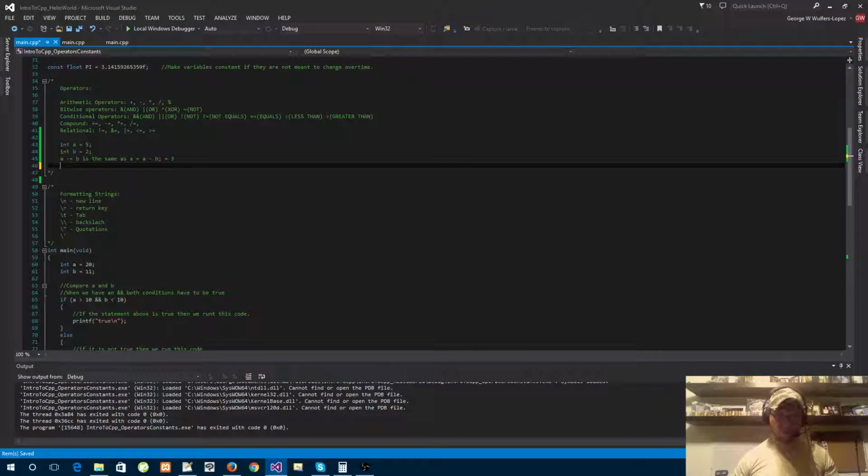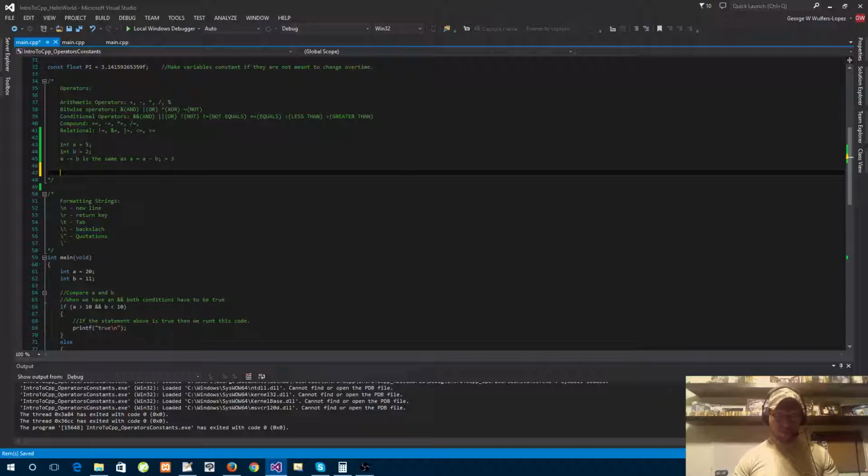Usually you would do these in booleans, like result equals A is less than B. Then this would be a more valid statement, and result would be false. It will hold this value, or 0.